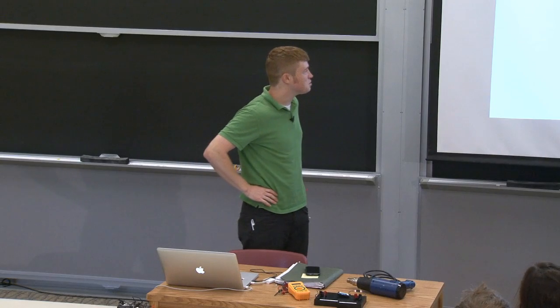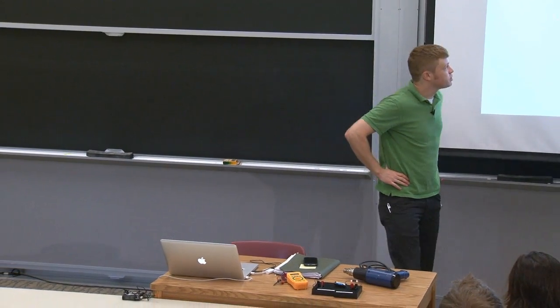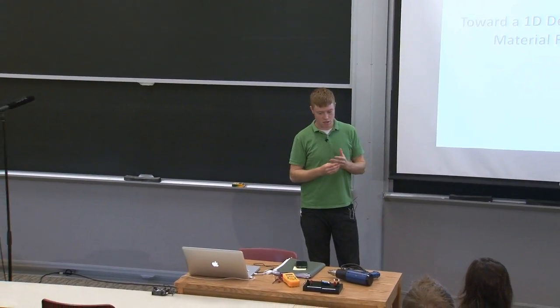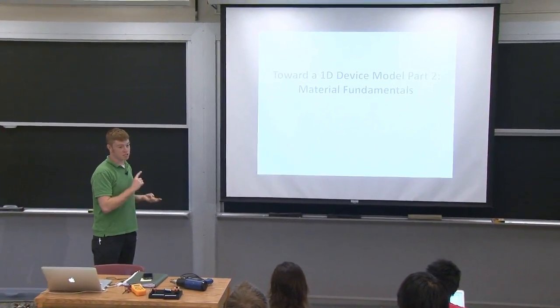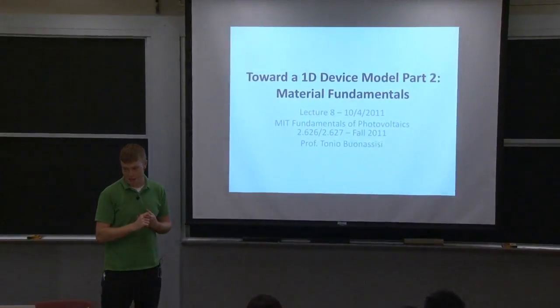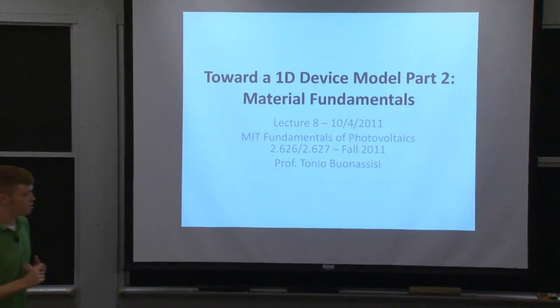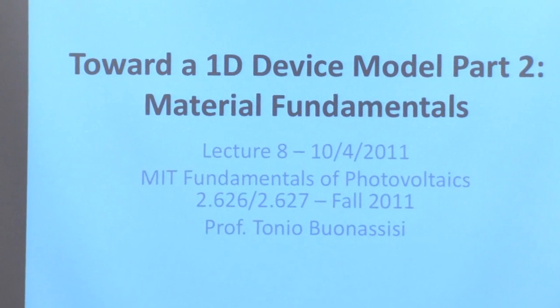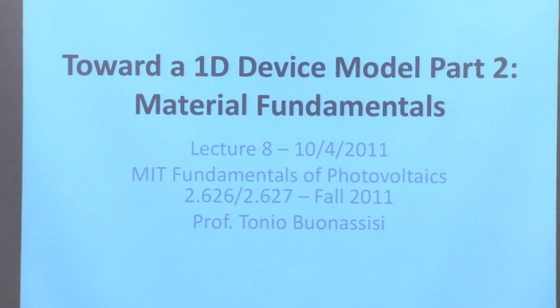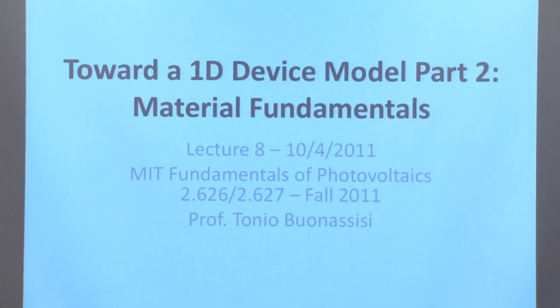All right, so let's get started. So today, or last lecture, we talked about different device parameters, mainly our series resistance and shunt resistance, and how that affects our efficiencies. Today, we're going to talk a lot about different material properties and how they affect certain device characteristics, and mainly just affect our output efficiency.